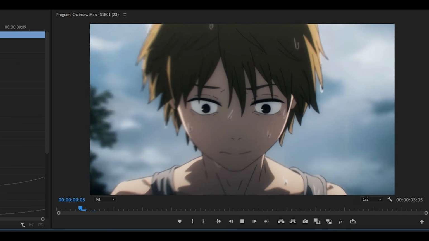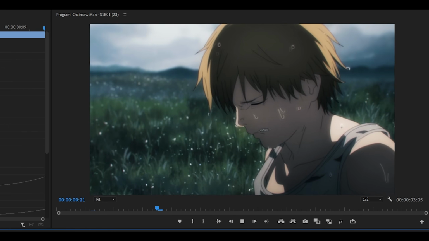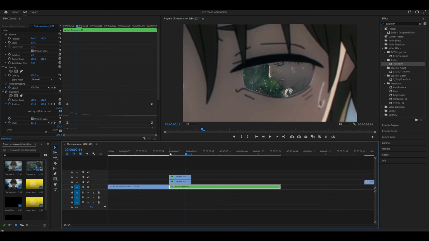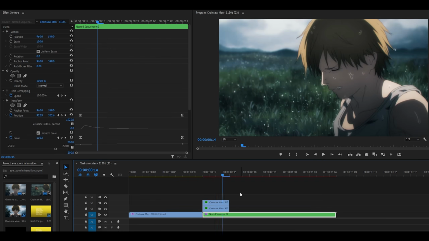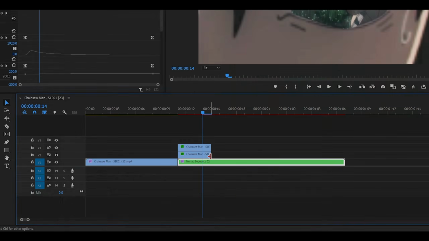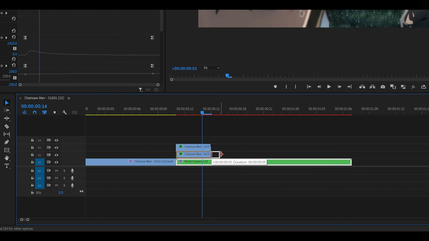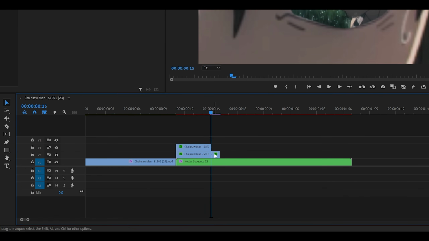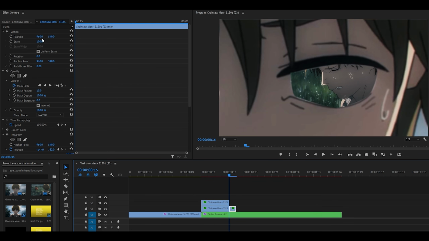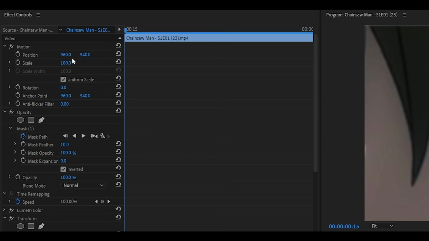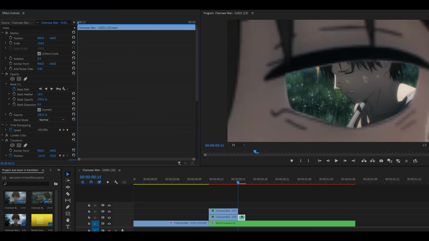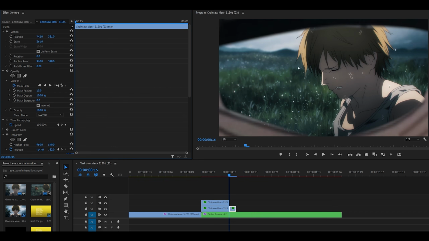Now so far you're going to get something that looks like this, and it's not very impactful. And when I say it's not impactful, I'm referring to the first clip. The scale in isn't strong enough, so what we need to do is add an extra frame. So simply just drag it like so. So for the bottom layer, just add on an extra frame. You can make a cut as well, and for that singular frame, what you can do is increase the scale. You can use the transform effect or just the main scale built in, it's up to you, but I'm going to scale it in like so that it's barely visible, just about.